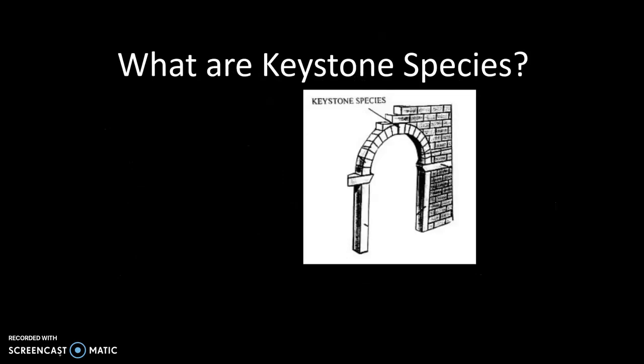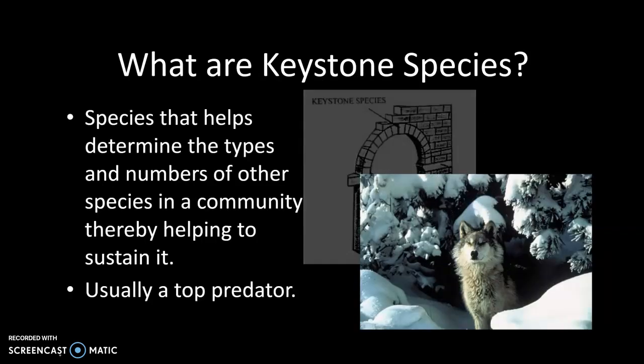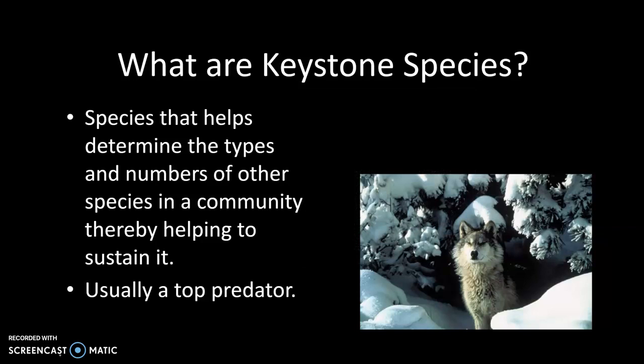Keystone species. I don't know if we have talked about this at all in our particular class, but keystone species are looking at certain ones. Usually they're the top of the food chain, but they don't necessarily have to be. But keystone species are ones that have the greatest impact and kind of regulate everybody else within the community. For example, wolves in Yellowstone is the classic example we like to look at.